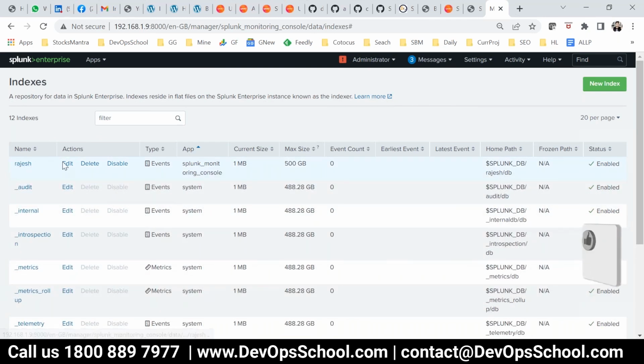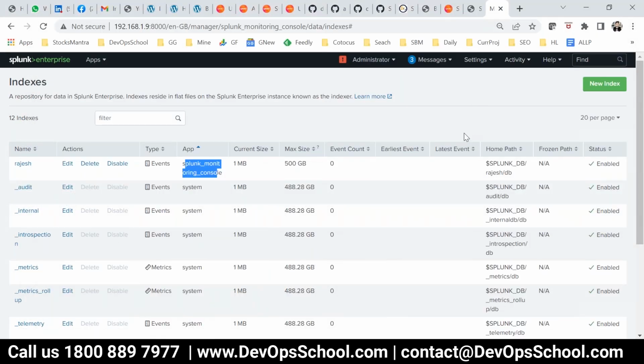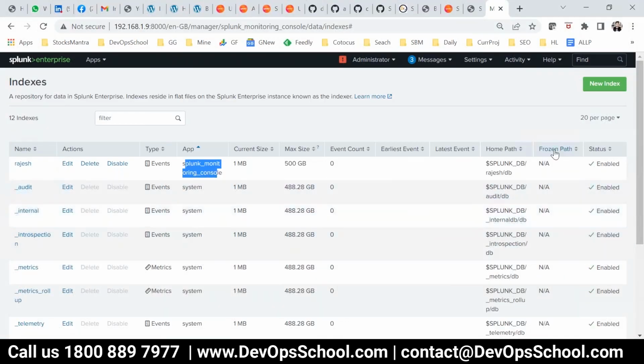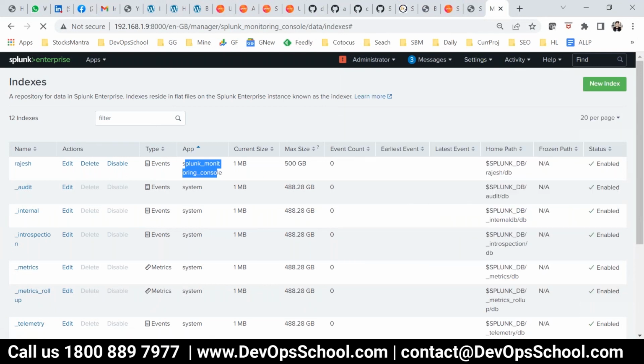So when you get into the storage, you do all the stuff and create it. So Rajesh is the one index. You can edit, delete, disable, and see types of event. This is powered by an app called the monitoring console and all this stuff. So I created an index. Now this is done, where I am going to store it. Now I should have some data in the index. How do I feed it? So there are two ways. Either you can install the forwarders, or we can find some other way, which is a lazy way. Let's go for it: data inputs.